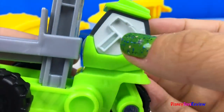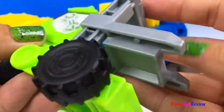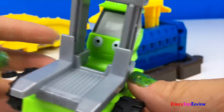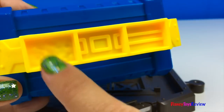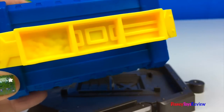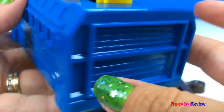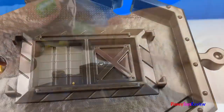Shifter has some molds too. We have a hammer and a wrench. He can also lift loads up and down. So fun. He's a fun forklift. The garage has lots of different molds too. It's got three different molds on the handle. It's got some molds on each side. So many things you can make. We also have molds underneath. Let's put some sand in.